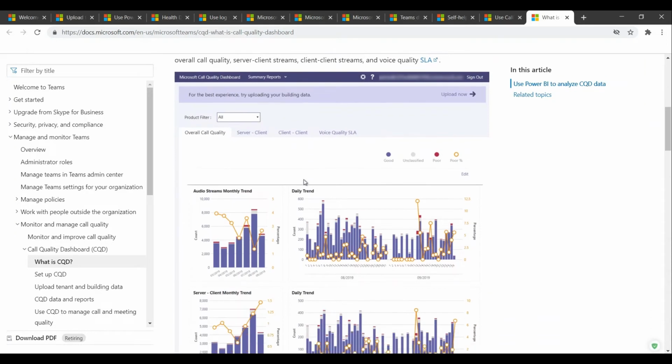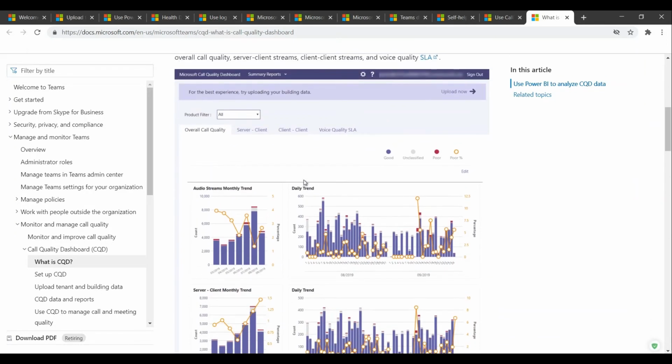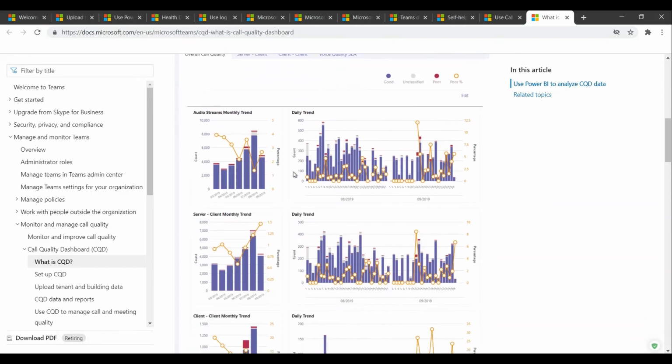What this looks like, these are the custom dashboards that are part of this call quality dashboard site, which is where you manage the location data that we spoke about at the beginning. The reports come up showing you good, unknown, and bad calls, and then a little trend line of the poor call ratio.